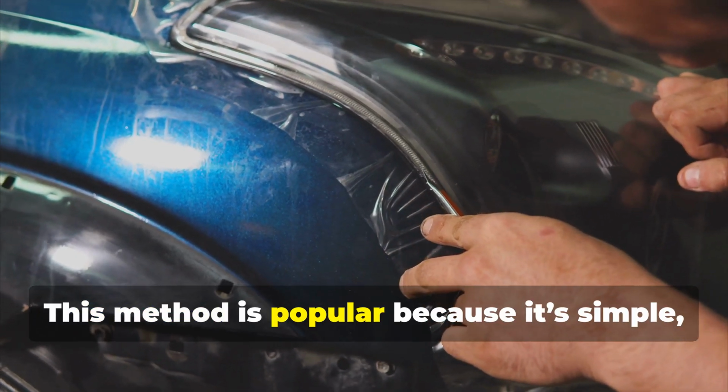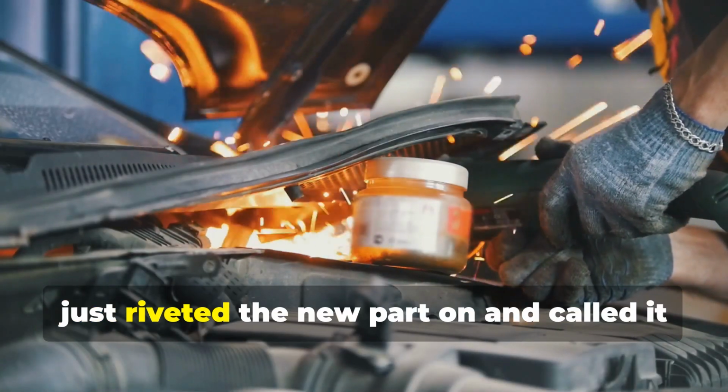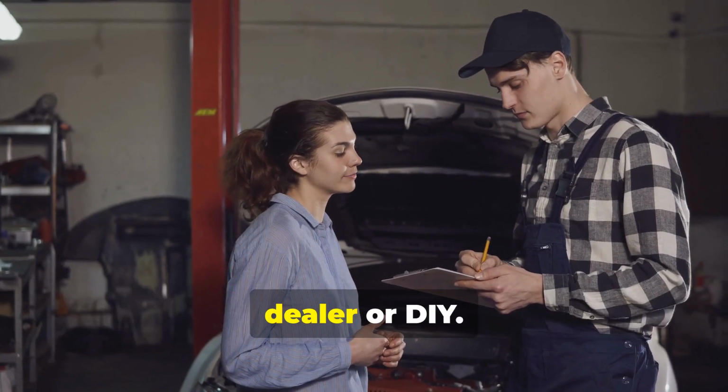This method is popular because it's simple, affordable, and holds up great if you do it right. I've seen a walkthrough where someone just riveted the new part on and called it a day. So remember, it's not officially a recall or anything, but it's a super easy fix whether you go dealer or DIY.